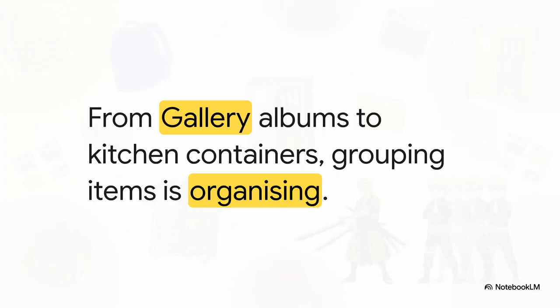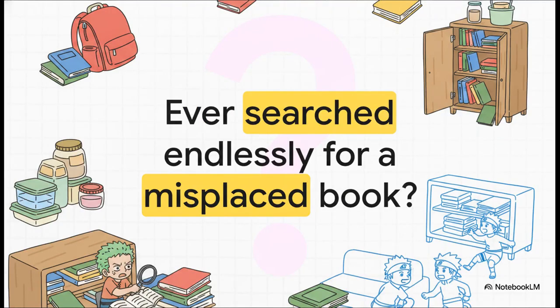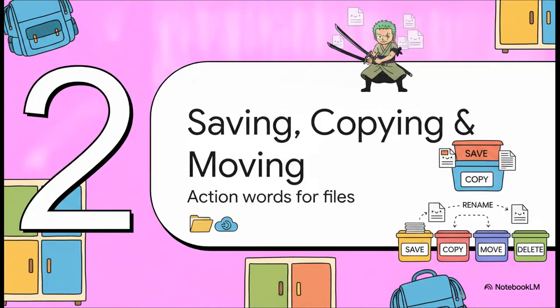So where can you see this in your everyday life? Well, open the Gallery or Photos app on any phone, and you'll notice photos are already grouped together, sometimes by date or sometimes inside albums. On a computer, you'll find folders already waiting for you, with names like Documents, Downloads, and Pictures. Even at home, your kitchen is arranged, rice in one container, beans in another. That's organizing in action. Let me ask you this. Have you ever searched and searched endlessly for a homework book at home and just couldn't find it because it wasn't kept in its proper place? Super frustrating, isn't it?